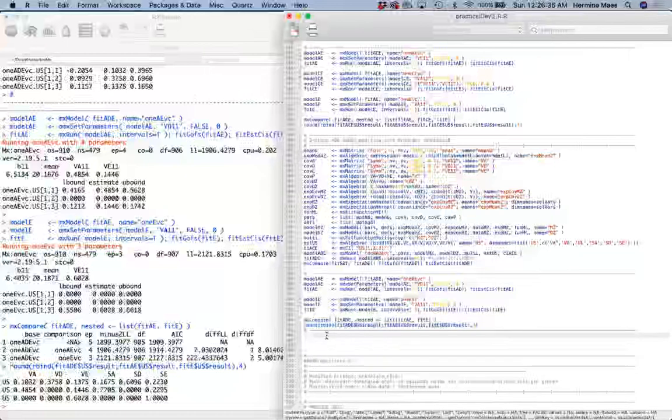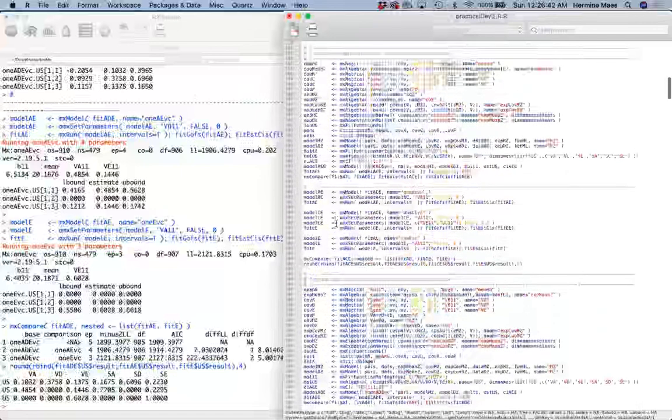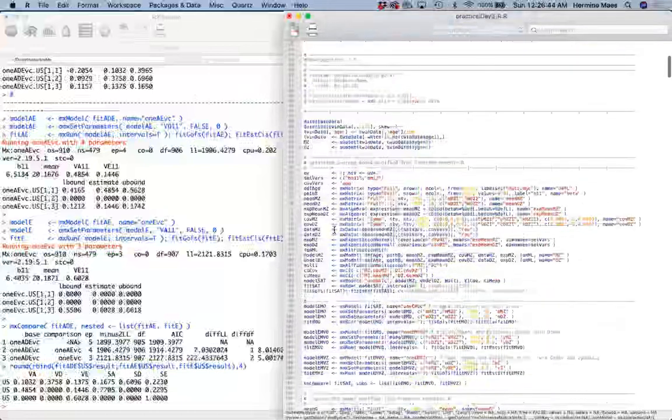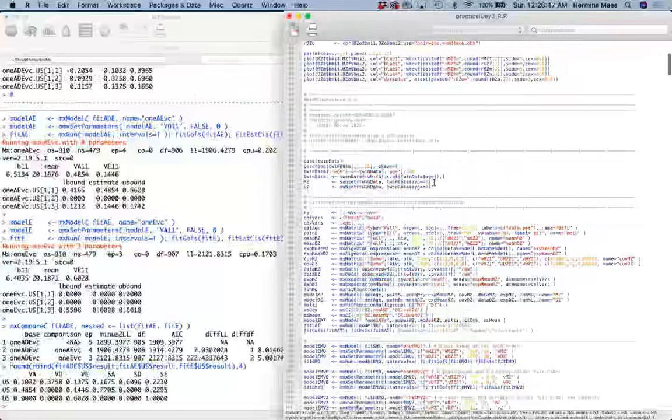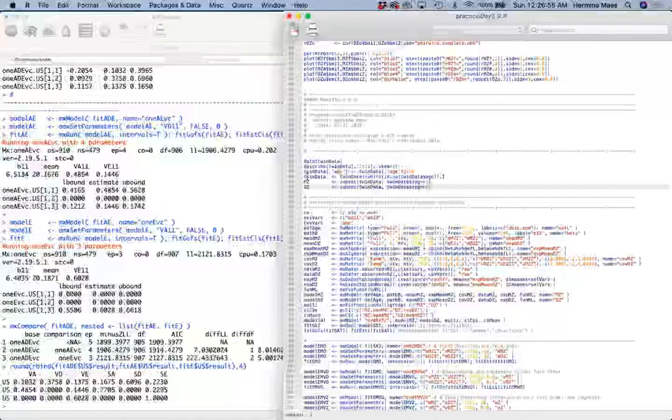Okay, so that was a quick run through of the two-group model for the males, and we can repeat this for the females simply by going back to the top, changing the zygosity codes from 2 and 4 to 1 and 3 for the young female twins in this sample.